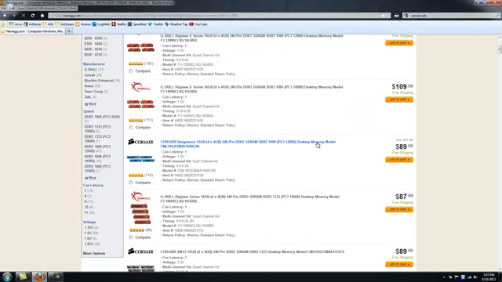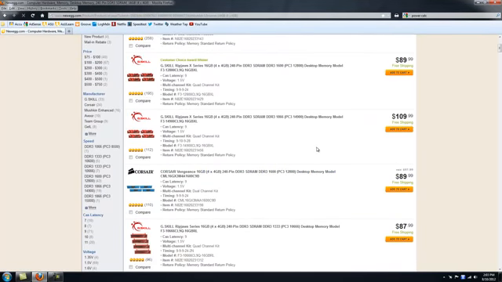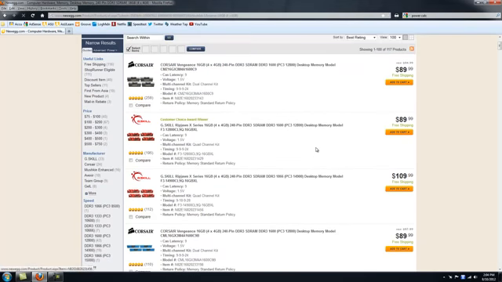So if you want 1 or 2 more frames per second at most in a video game, spend the extra $35. It's really not cost effective at all. But if you just have to have top of the line performance, go for it. I think that's all I have to say on RAM.